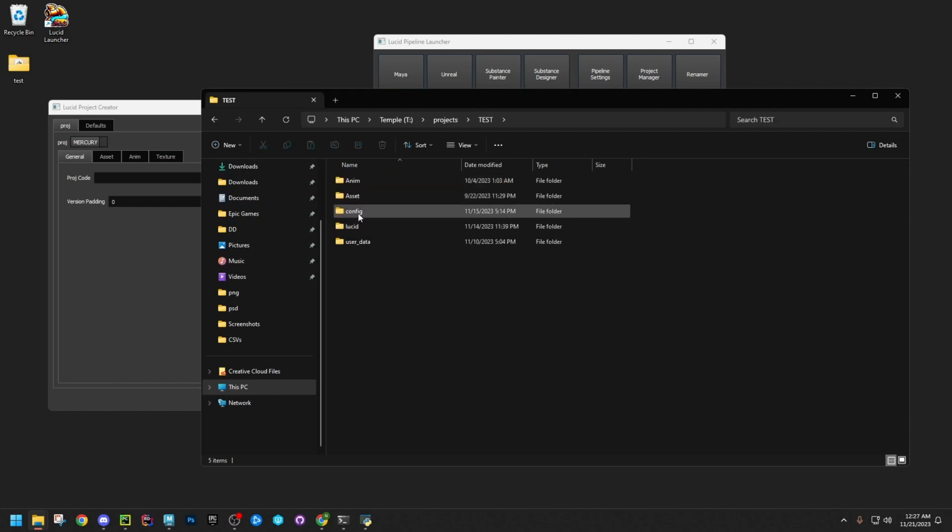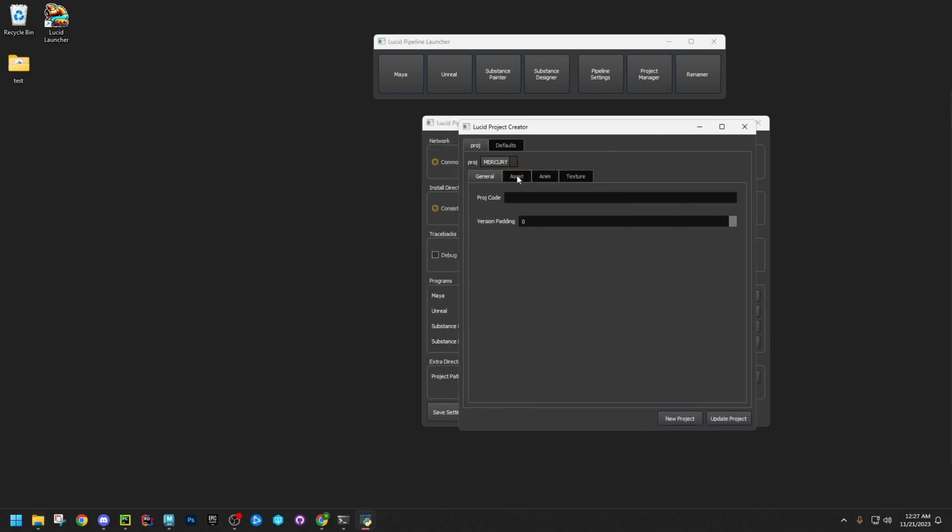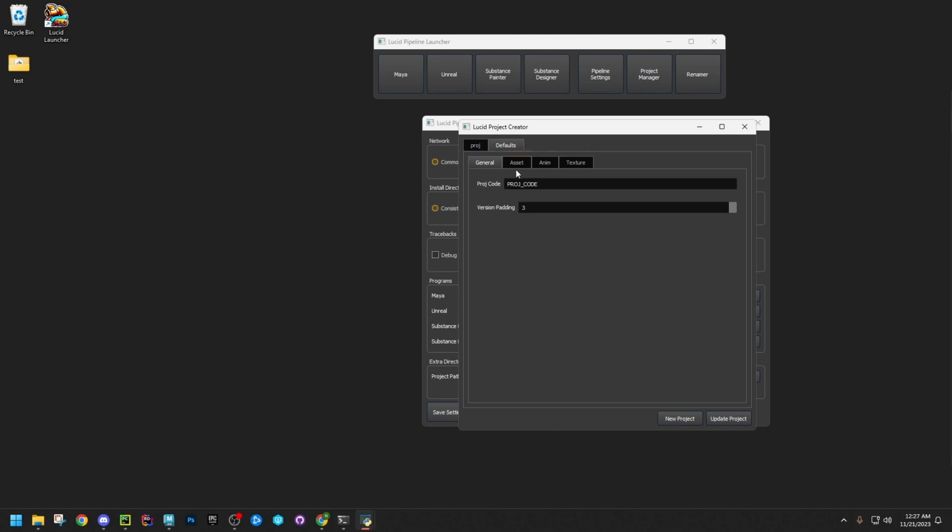Here we now just put this config folder in here, and this is all the configs that it generates, and then the settings that it makes. There's some general stuff. Whoops, we want to go to test to have some of these filled. Some asset stuff like scale. In some movie workflows, you work at 0.1 scale. I'll probably put a Maya scale and an Unreal scale for defaults, but I know right now on the Unreal publisher, I think there's a setting that I had there for that. So anim stuff and then texture. And then this is the project specific stuff, and then this is the default.